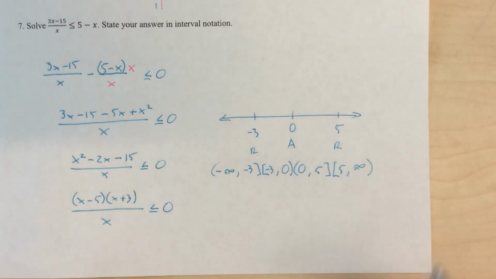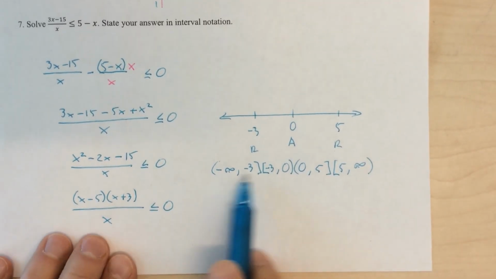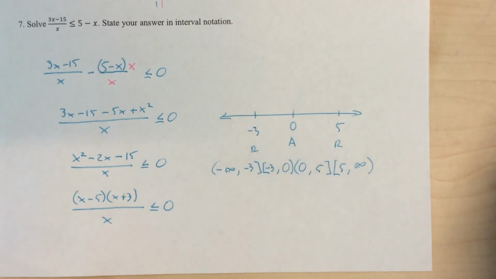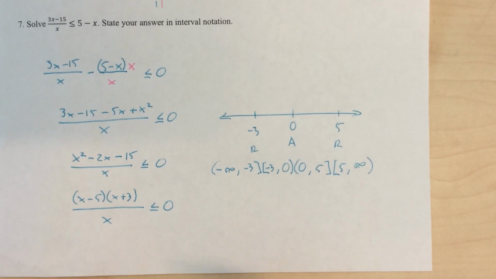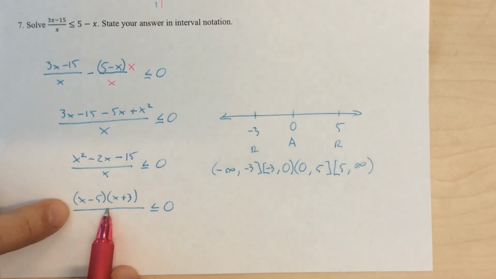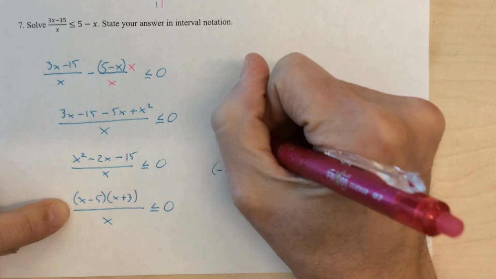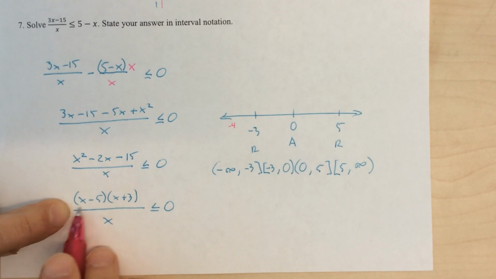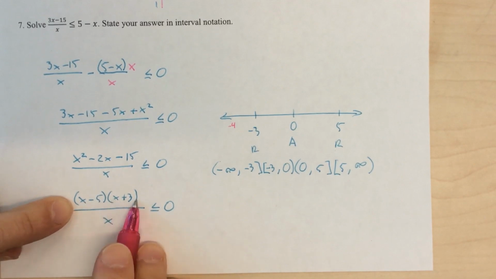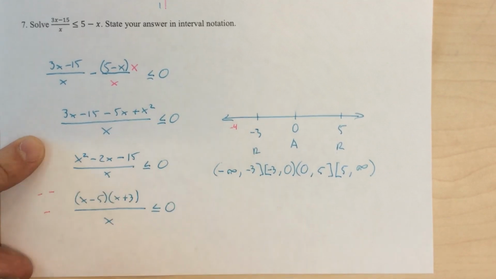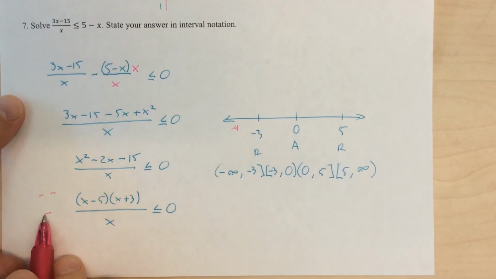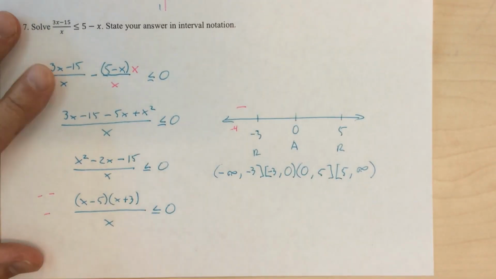And then what we do from here is, so these are your answer choices. It's like an A, B, C, D kind of thing, and you can have as many or as few that work here. What we do is run some test values. We plug in some numbers into this thing over here and see if we get positive or negative. Okay, so if I plug in a negative 4 into this, I'm going to get a negative 9 and a negative 1. So I get negative negative over negative 4. That's going to become positive over negative. So all that is negative.